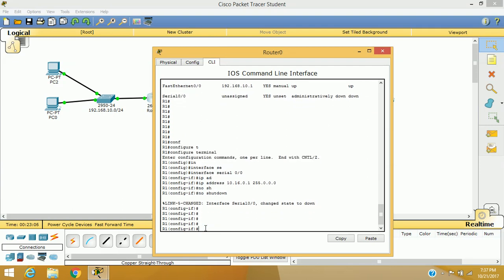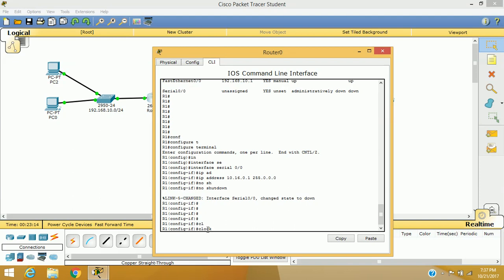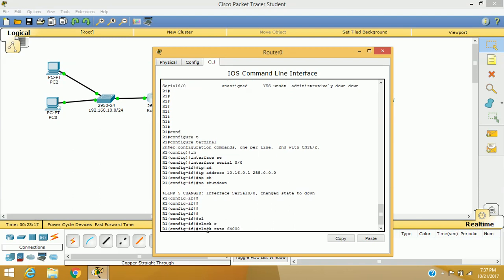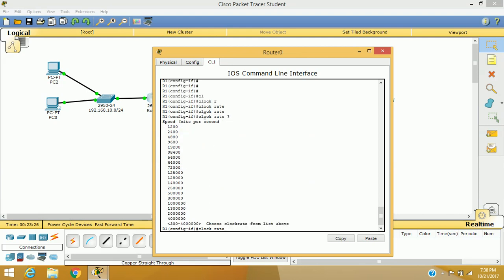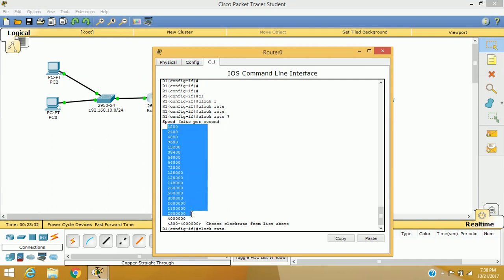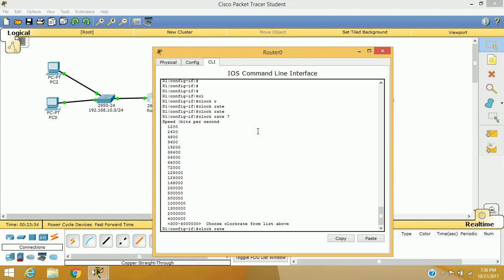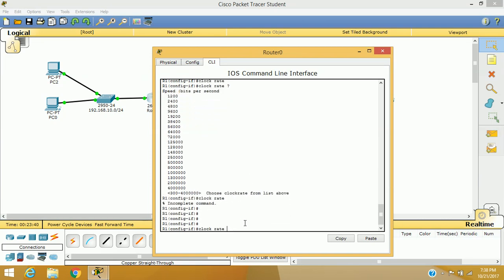And when we have connected with our DCE terminal, we are going to set our clock rate for synchronization. I am using 64000 bits. You can double tab here to see what the options are, or you can type question mark. You can use this option to see the bits per second to synchronize with the other router. So I am just using clock rate 64000, okay, and exit and exit.